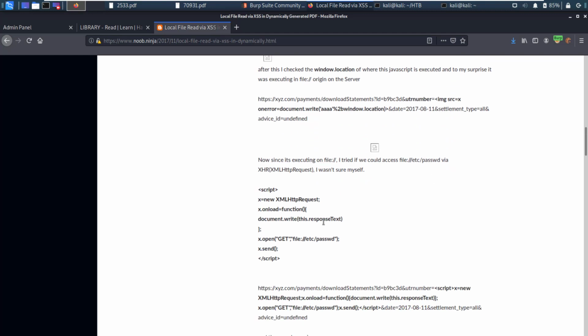And as you go down here, this is his final XMLHttpRequest. When it's processed by the parsing tool, it'll write the response to what it gets. In this case, it's going to get /etc/passwd, and it's going to write it into the response and put it into that PDF.